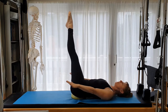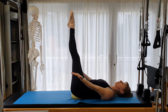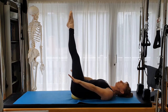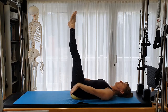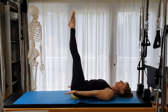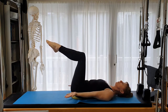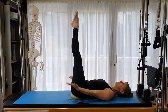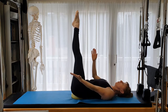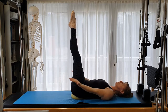So you begin to pump the arms, breathing in, 2, 3, 4, 5, exhale, palms up, 3, 4, 5, palms down. So it's up to you. Feet are relaxed. Legs are extended. To make it easier, we can bend the legs to decrease the workload a little bit through the thighs. You have to keep that focus and attention on the line between the legs, where the legs meet. Keep that in line with the nose.